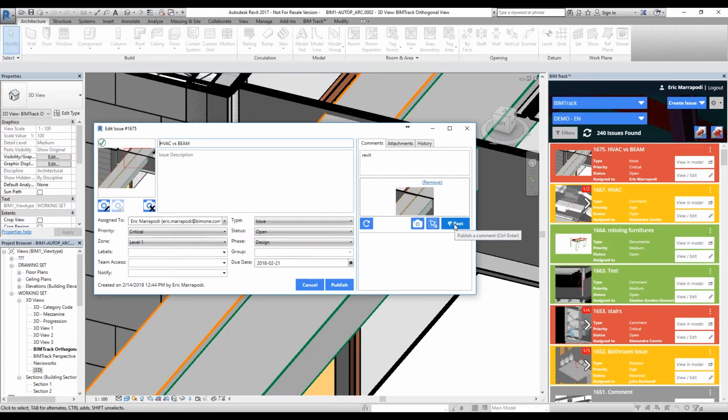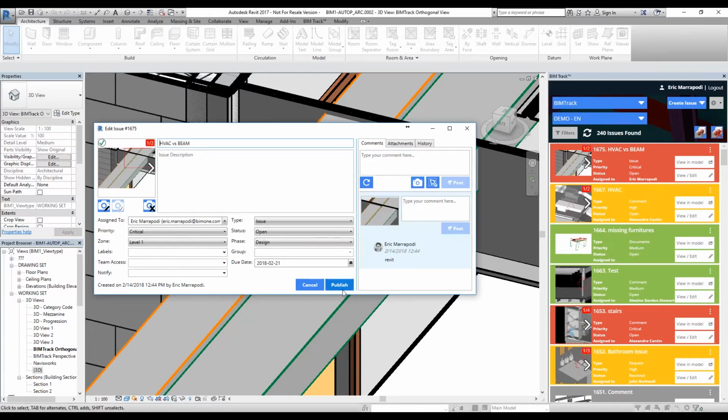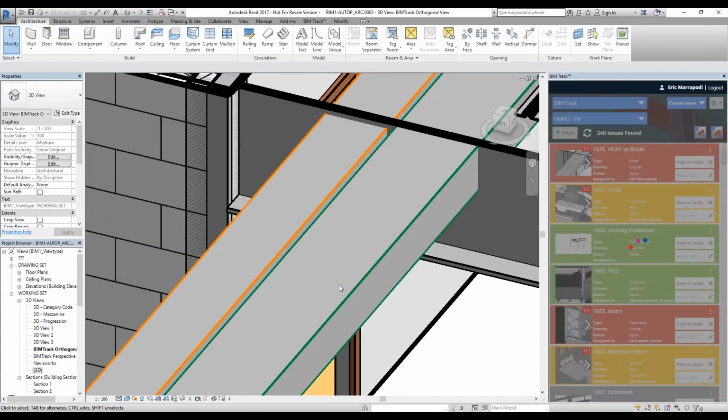You just have to create an issue and communicate through the same issue. So then we can see the name of the person, the date, the time, and the comments also. Then when you assign an issue, if you put a comment, the people that are assigned to the issue will receive a notification by email to resolve it.